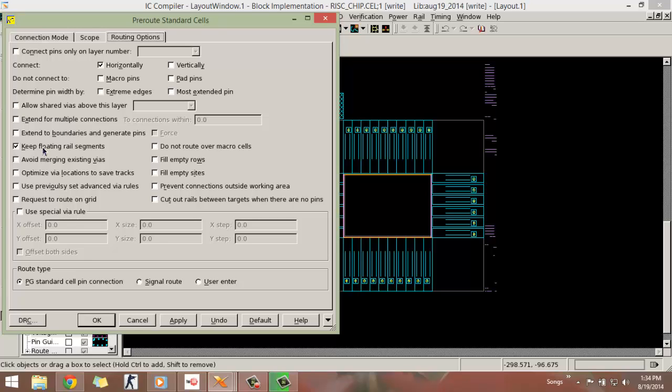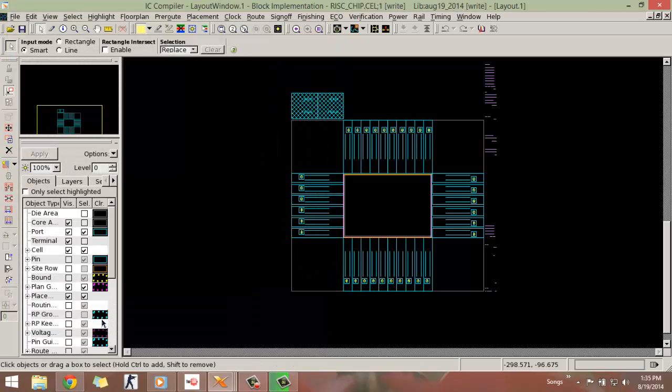Fill empty rows, which you have to uncheck. This you have to check. Fill empty rows. Okay. Pre-route standard cells. Routing options.